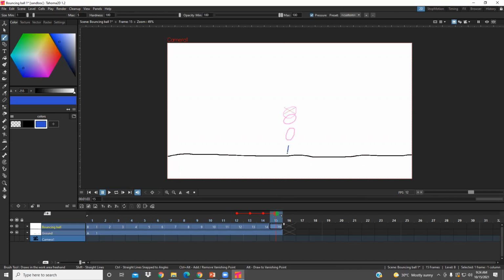Now, this time when it hits the ground, it's still going to be elongated, but it may not be as elongated as it was before because it will have a little bit less energy than it did the previous time. All right, let me just adjust this. I actually want to see where the previous ground hit was, so I can extend the onion skin so I can see further back. All right, so it hit around here.